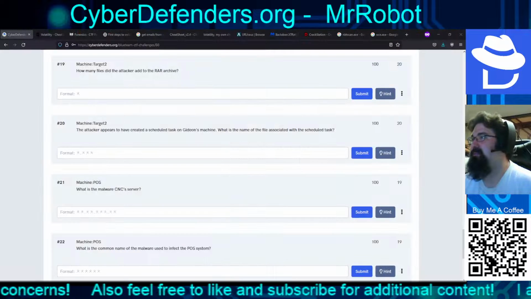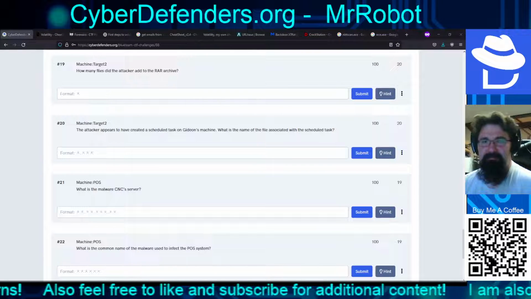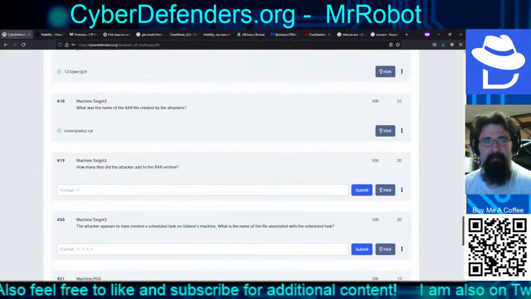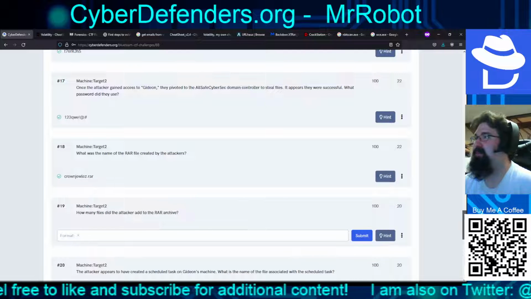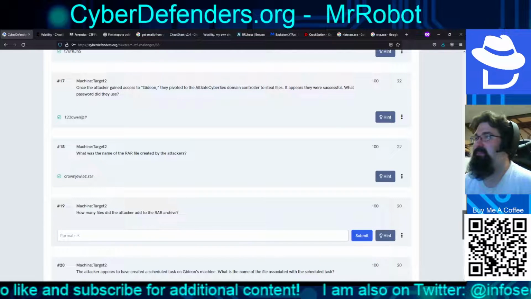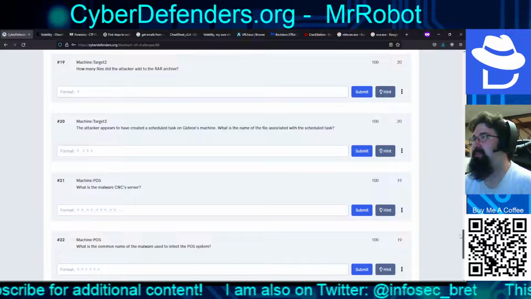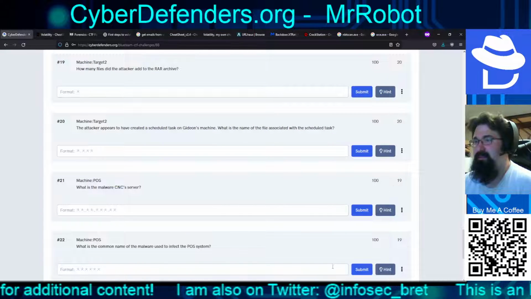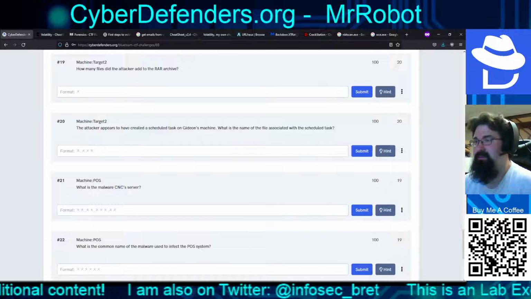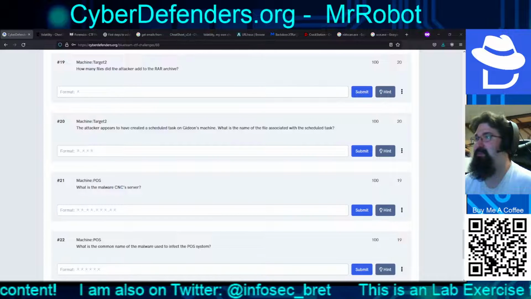Oh, wait, it didn't transition. Crap. But yeah, there you go. So crown jewels with a Z.rar. And now I'm gonna have to figure out what else we have to do in regards to that RAR file.